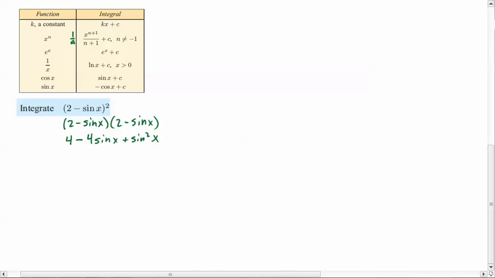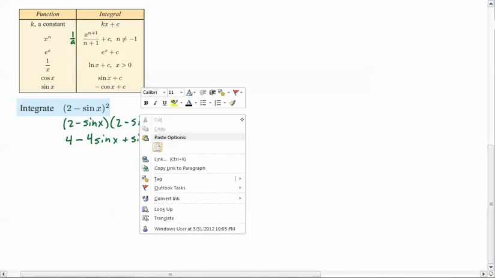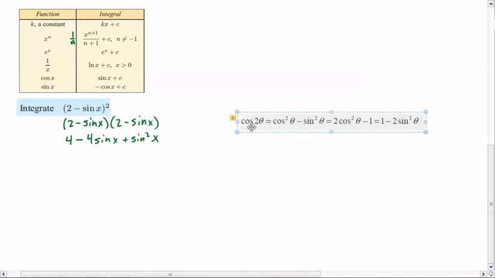Now, of course, the problem here being that we haven't done a quadratic sine of x yet. And so I present to you something that we've actually done before, which is this, the double angle formula. Now what the double angle formula will allow us to do is convert it from being a square to being something similar to this double angle. So really I want to get sine squared by itself.